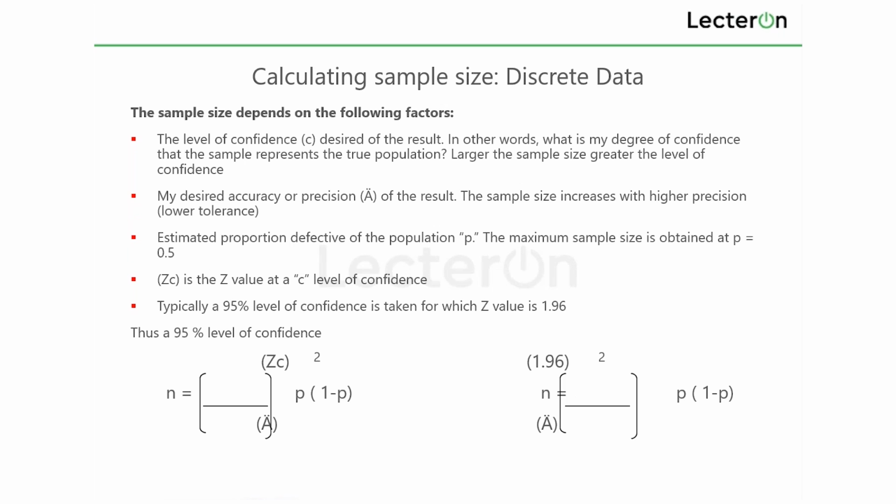Okay, so some calculations on sample size and on the discrete data set. Again, just like you calculated for continuous, there is a formula. Z at 95% confidence level for discrete as well would be equal to 1.96. Then you have P, the proportion defective, and 1 minus P, which is generally represented by Q as well. So the formula goes like Z squared multiplied by P multiplied by (1 minus P), and then you divide the entire equation by the acceptable defect rate squared. So you will get a sample size for a discrete data set.